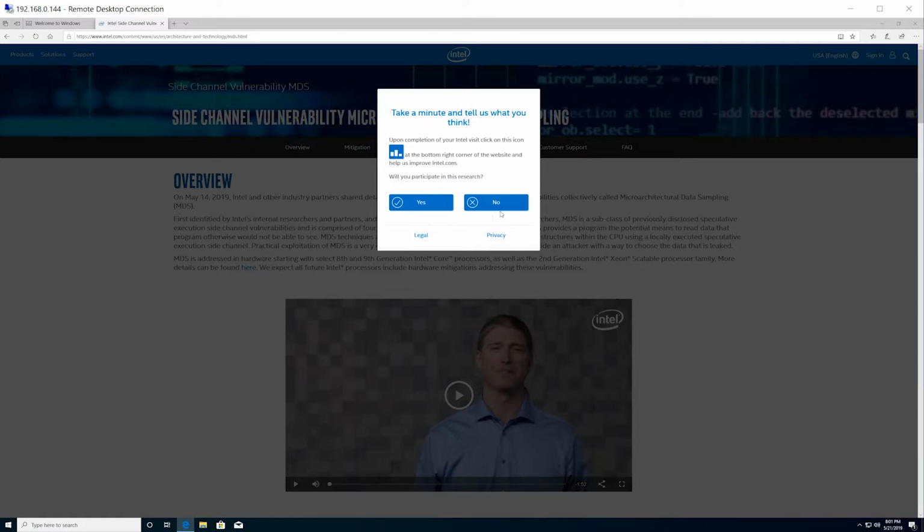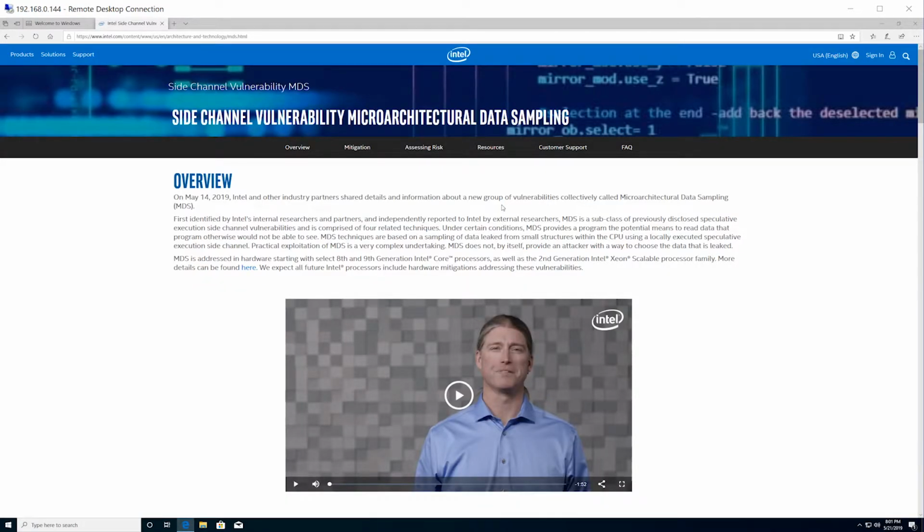MDS is a vulnerability that only applies to Intel CPUs, but it covers most CPUs made by Intel in the past 10 years or so. Specifically, this is things like consumer laptops, or if you have a desktop that you didn't put together yourself recently, then it's likely that you have some exposure to this issue. We're going to go through the steps needed in order to check if you are protected, and to go through some options if you find that you aren't protected.